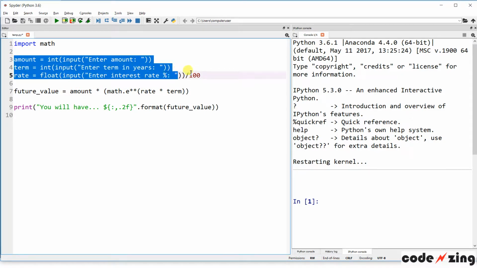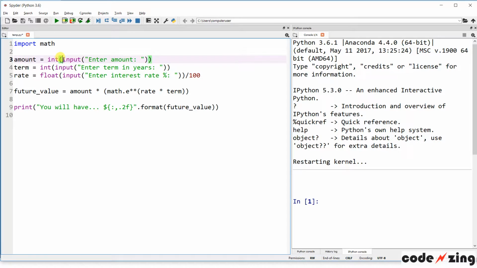So the next three lines are just getting from the user the information. We've done this in all of our projects, I think, so far. So it will post enter amount to the console and convert that to an integer so we can do math. For the amount of money, the term in years, meaning the length of time, and the interest rate, which will be a float and not an int. So a float allows for decimals, and an int does not. It's just the whole number.